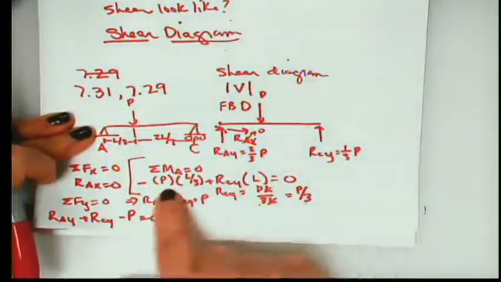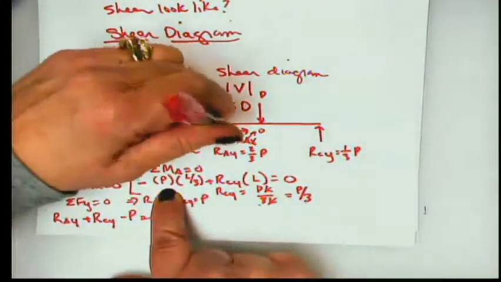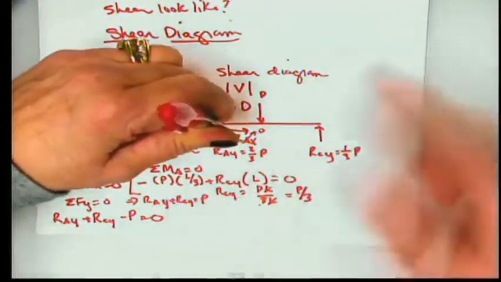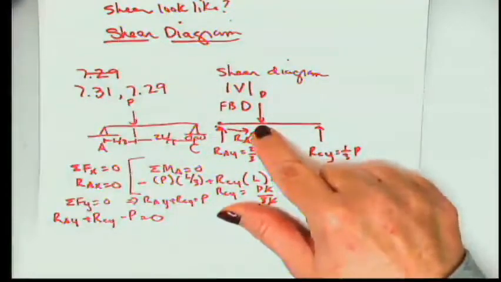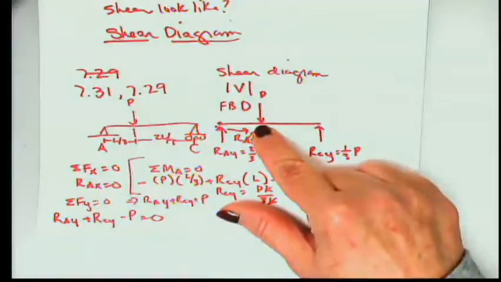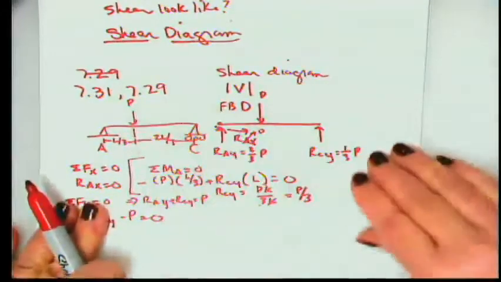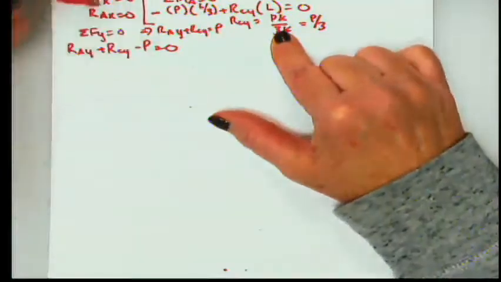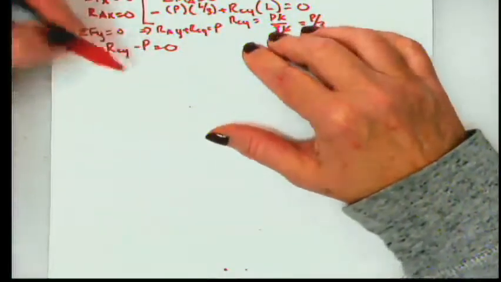So this is negative because if I pretend I hold it here at that point A that I'm taking the moments about, and I think about what kind of rotation P would cause, it would be clockwise, which is negative. But then it becomes positive on the other side. Excellent point of clarification.